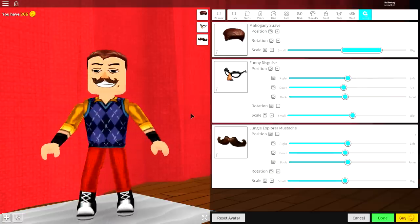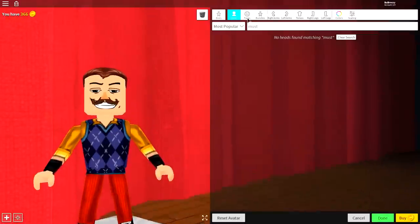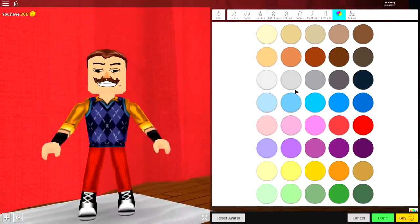And right now, guys, you should be looking exactly how I look right now, maybe even better. But if you look something like this, you're doing a good job. So to finish this off, guys, I can recommend a couple of things. Number one is to change your skin color to match the nose by coming to body, clicking colors, and then just simply clicking one of these.